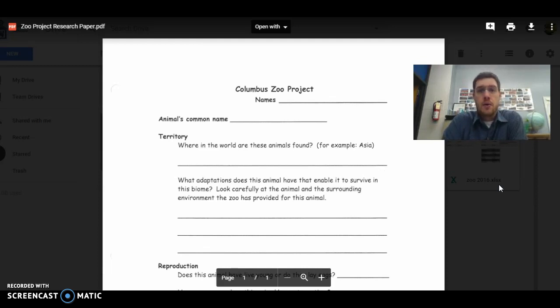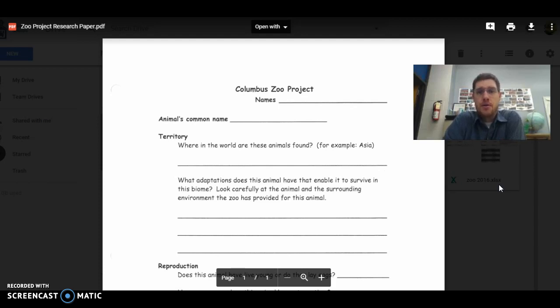So kids are going to be going through the zoo. You're going to be taking them around to these different places, and they're looking for 2 animals that live in the same biome. They're going to fill this out. And then once this page is filled out, they're free to roam the rest of the zoo without having to worry about gathering any information.